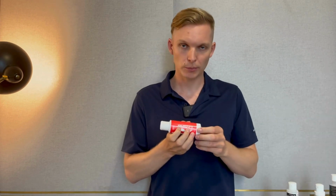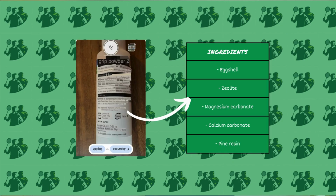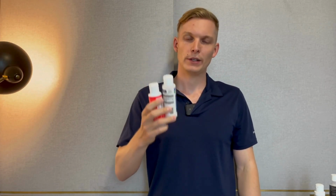So I had a quick look at the ingredients in each bottle, and I found that on the budget option, it's magnesium carbonate, and on the Victor option, it's magnesium carbonate and calcium carbonate, and on the Li-Ning option, it's those two along with pine resin and zeolite. And the Yonex bottle is in Japanese, so I'll show you on the screen when I've translated it into English, but you'll see that there's extra products like egg or eggshells, I believe, and zeolite as well. So there's a couple more ingredients within these two better grip powder products, and I'm thinking that must be the difference, since everything else kind of seems the same.